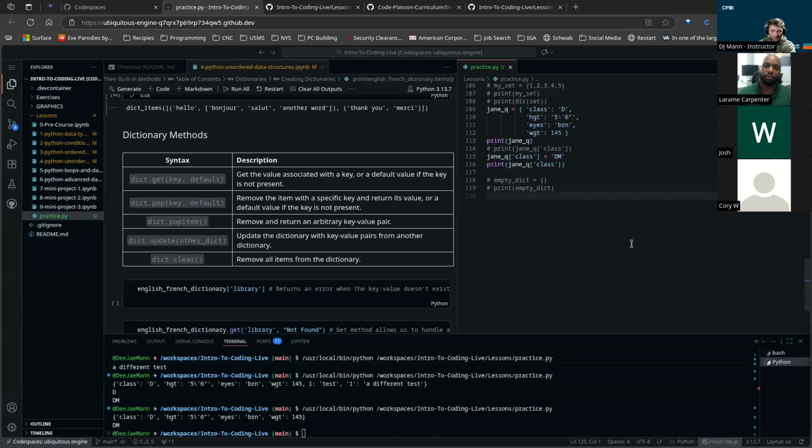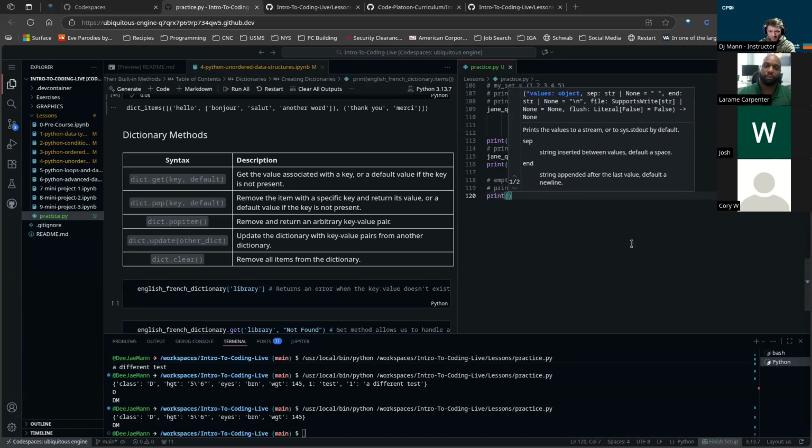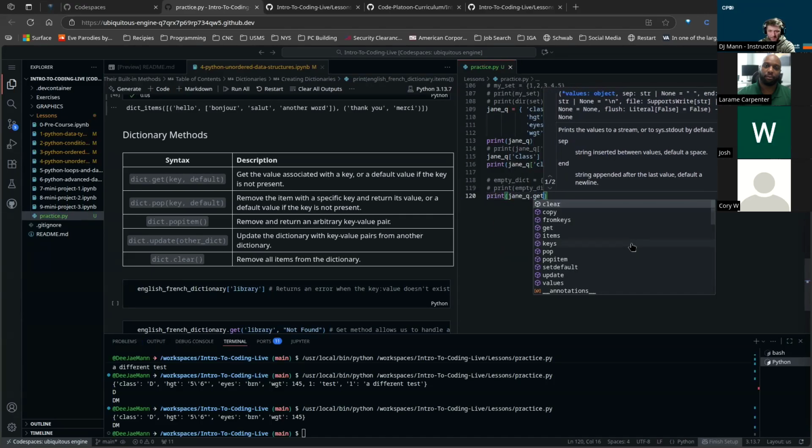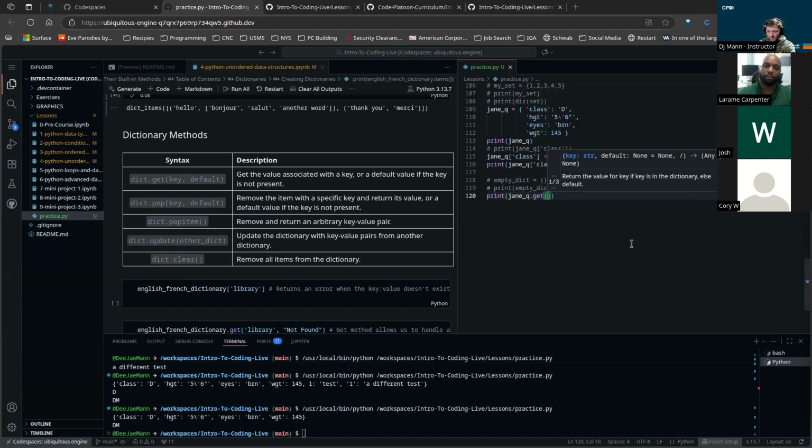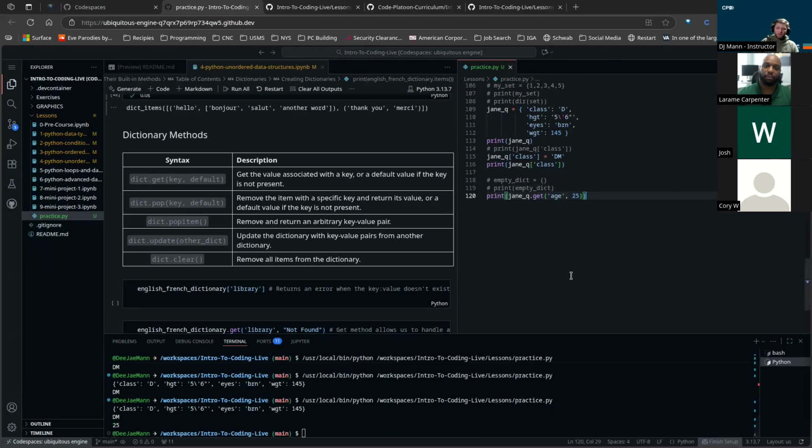We're going to print J and Q get, and we want age. In this instance, we don't have the key age, so what we're doing is giving it a default value if the key doesn't exist. Does that make sense? Any questions on that?